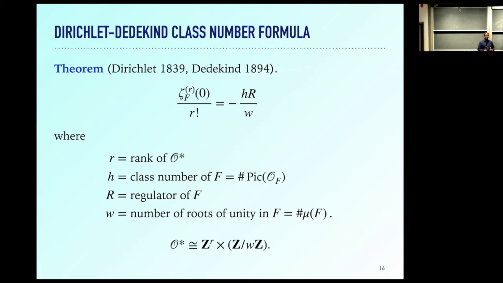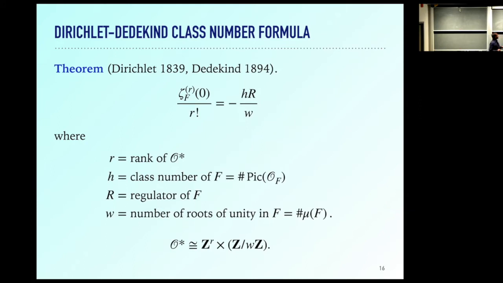But it turns out that there's a functional equation satisfied by this function, which allows you to extend its range of definition to the entire complex plane. Once you do that, you can talk about the value at 0. This is just the theory of analytic continuation. The function analytically continues to s equals 0, and you can ask for the value there. It turns out that it has a zero of a certain order, and that order has an algebraic meaning. It's the rank of the unit group of your ring of integers, O.